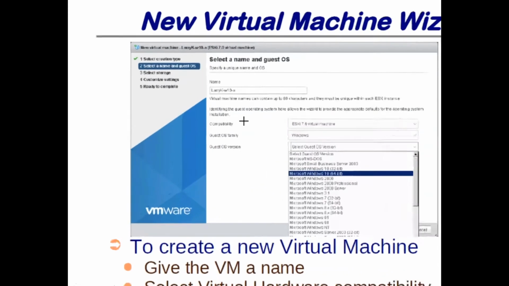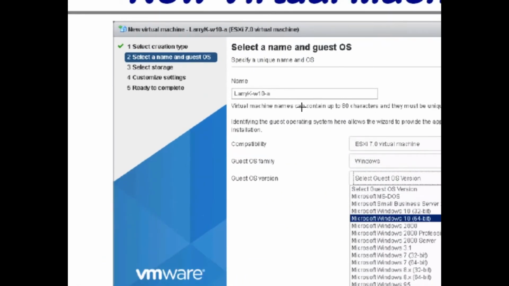So let's do that. What we see is that in step 1, I had to select the kind of operation I wanted to perform. I could build a new virtual machine from scratch. I could essentially register an existing virtual machine that's on storage that's visible to me, or I could import a virtual machine in something called OVF/OVA format. We'll talk about those things in another course, but what I want to do is talk about building a new virtual machine from scratch here.